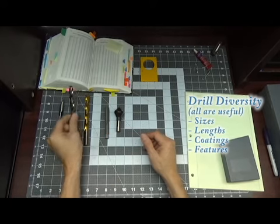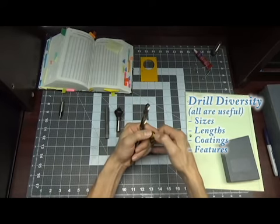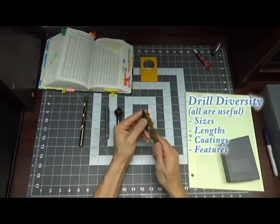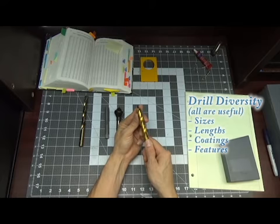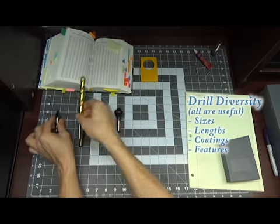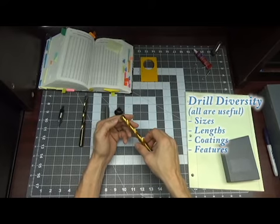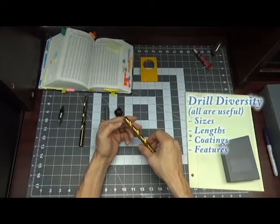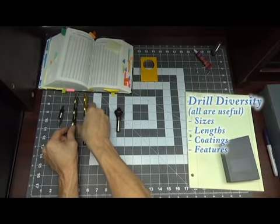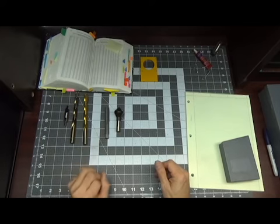Now let's get to the features. So drills can have different features at the top. And at the top you can have essentially a drill that incorporates both of these, one on top of the other. So you minimize a process where you have to do a center drill on top of a drill. These are just features. There's also drills that are designed for cutting plastics, that are designed just for cutting steel. This gets into the science of material removal rate and manufacturing, the real depths and guts and details of it.